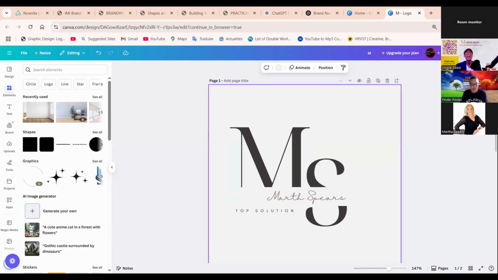But I love the look of that and also the mountain as well. And I thought you could put the M on one side of the mountain and then the S on the other side, and then it goes immediately down to your name. So I thought, well, maybe that could be something that she could do as well. Just talking. Okay, I'm done. Yeah, I like that too, Rita, good.